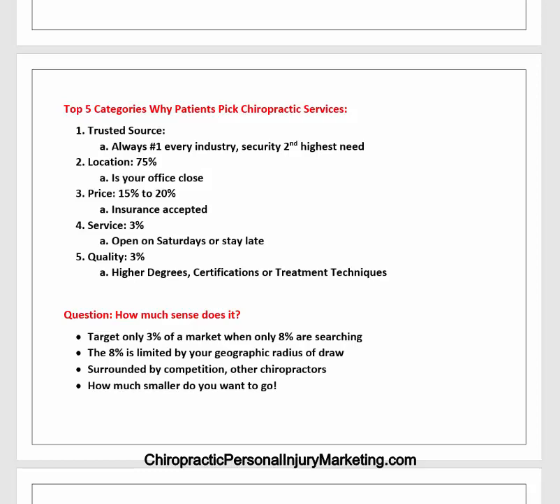It's not absolutely black and white, but there are what's called probabilities and possibilities, and location is a very high probability. For example, maybe a doctor accepts your insurance, but he's 100 miles away — you can see how price becomes irrelevant relative to distance and location. When we say location, we're talking about distance.